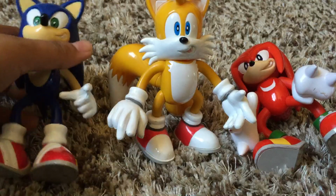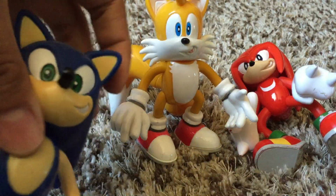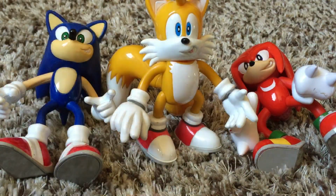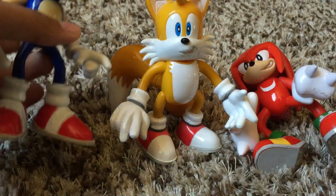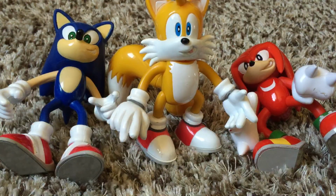As you can see, there are some paint job flaws, especially on Sonic's face. And the little details of the shapes of things, and is he supposed to be a little thinner, a little chubbier? And that being said, I'm gonna have to give these figures a 3.5.